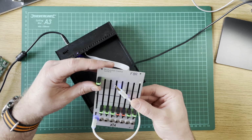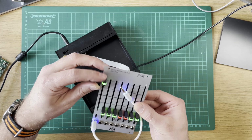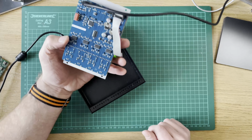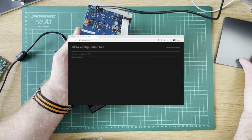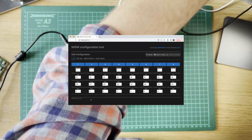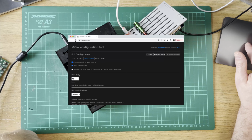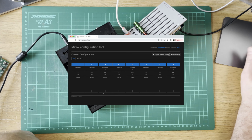So here I have the module in a little 4MS powered pod that I'm using for testing. I've got my little halo cable that lets me see that it's working as expected, and I've rigged it up via USB to the Michigan Synth Works online editor. And I did not have much luck with this. I tried as hard as I could. I played around with all the different settings. I could not get them to have any effect on the module.